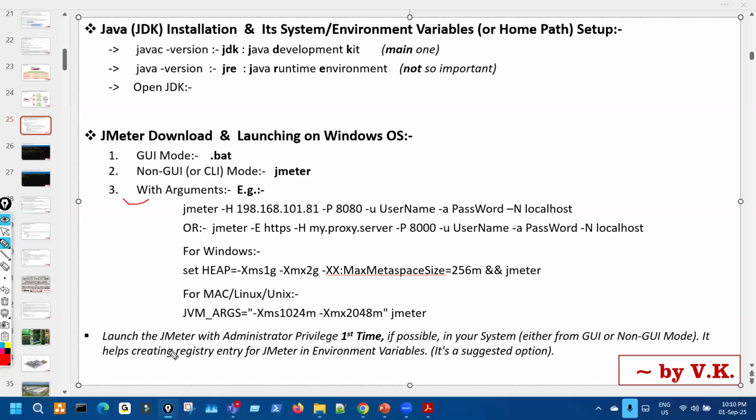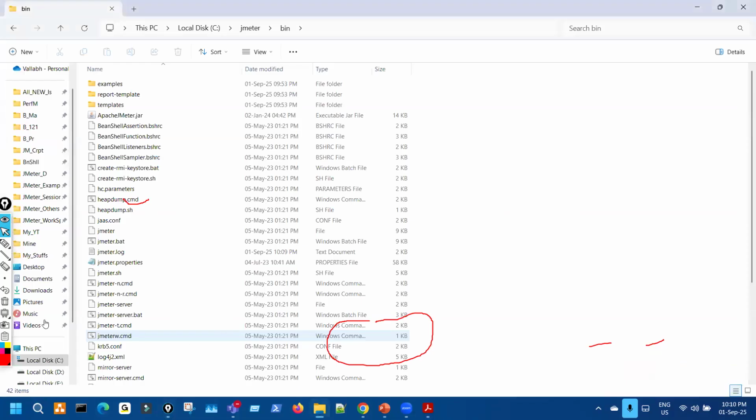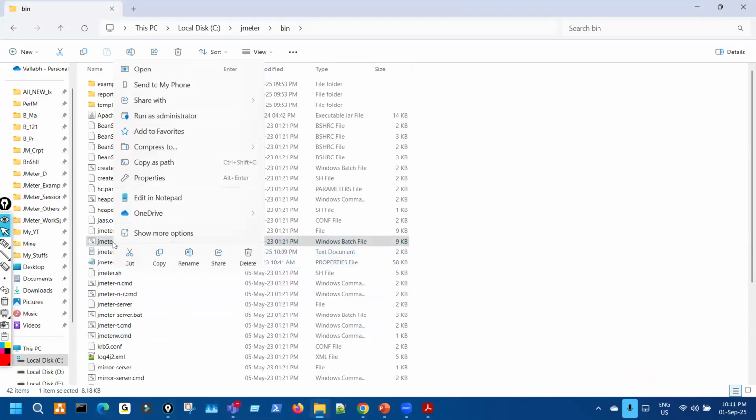Next is for Windows. Remember, at least the first time, launch JMeter with administrator privilege, either in GUI or non-GUI mode. Generally, it is suggested. So how to do that? You can right-click the JMeter.bat file, and you see Run as administrator.